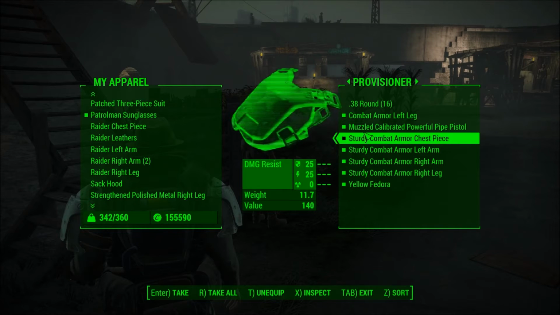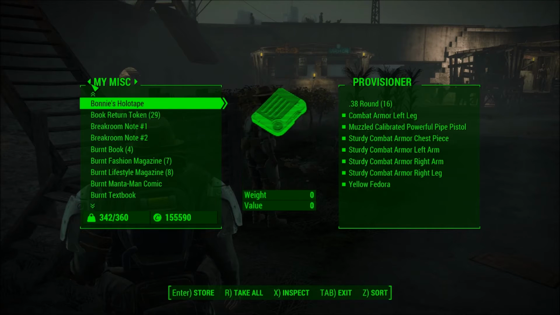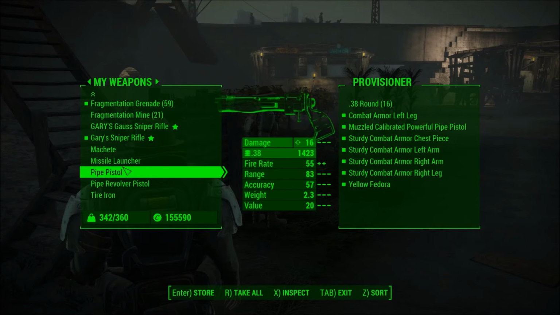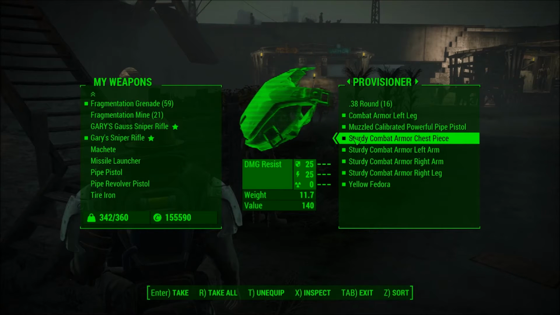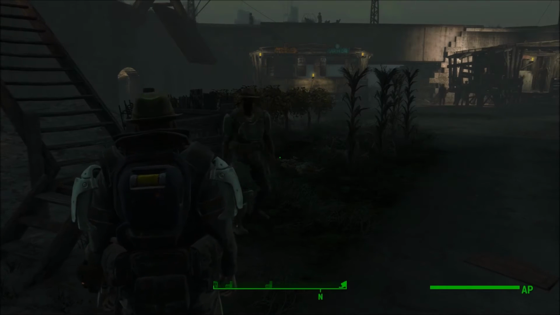Take that from you. I don't have another weapon that's any good. I don't think. I could grab one, but he's not going to be sticking around, I don't think. So, yeah. Looks like you're stuck with the pipe rifle, or whatever you got. Pistol.